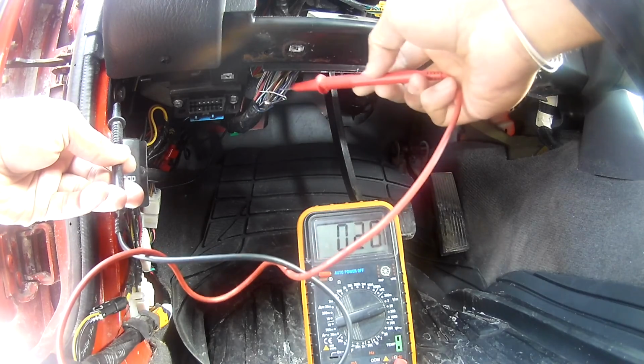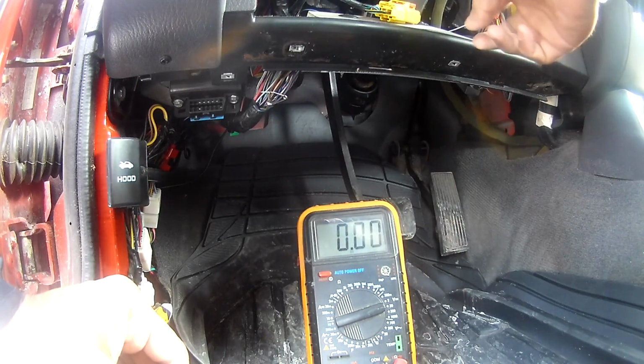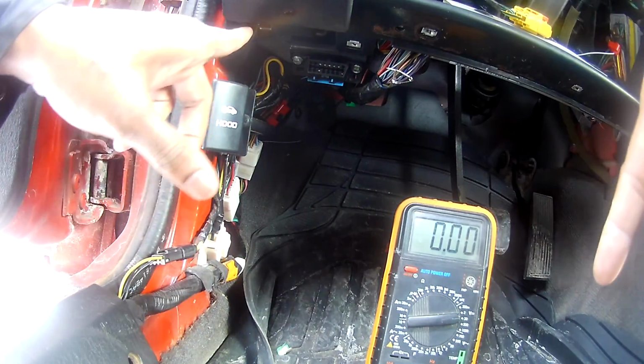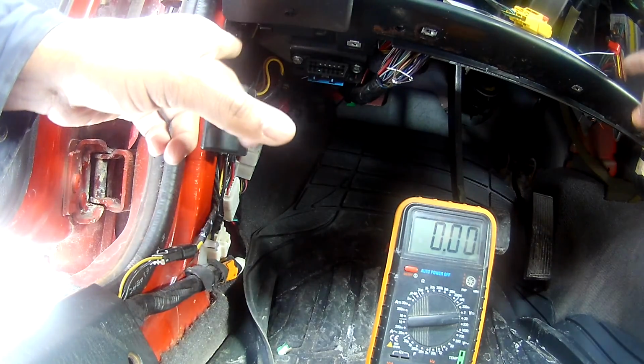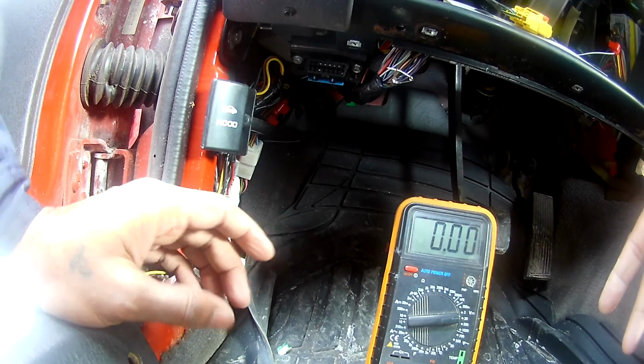So that's the guy. What I'm going to do is use a quick connector, like how I used it here for my remote start connections. I'm going to use that quick connector over here to get the power, and the ground I'm going to connect either to here or somewhere wherever I connect my camera.